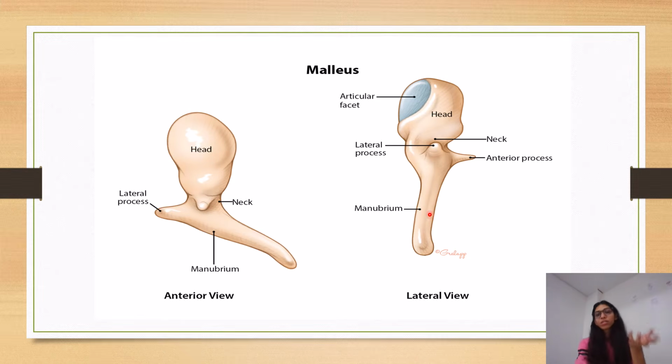So this is the malleus. The malleus basically looks like a hammer, so sometimes we refer to the malleus as the hammer. The malleus is the largest of the three ossicles. It has a head, and it has a handle, which is called the manubrium. This manubrium is attached to the tympanic membrane via the umbo, the portion where it attaches, and the manubrium is attached between the fibrous and the mucosal layer of our tympanic membrane. And towards the head, the incus comes and attaches to the malleus.